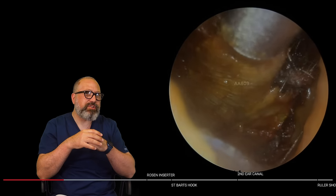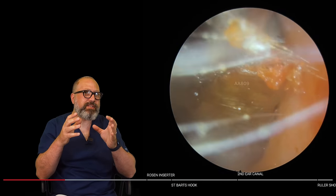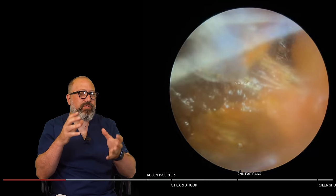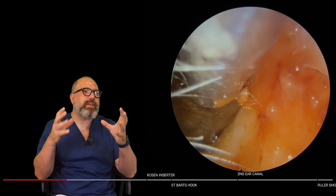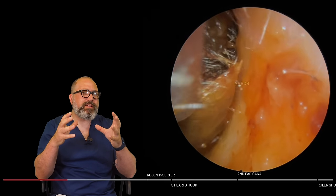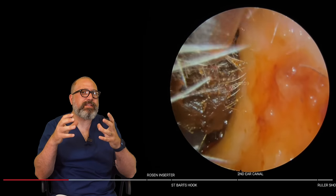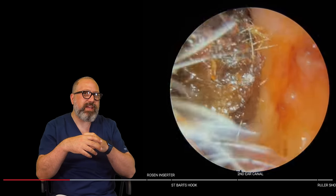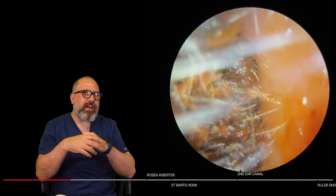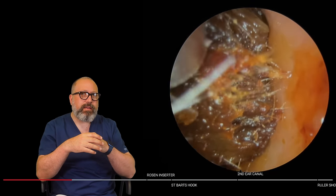So this is a long section of dry skin you can see there. It's also attached to a chunk of wax. Whereas so far we've had lots of little strips that have come away, now we've got this more solid piece, this more solid block. This tends to be the older stuff that's been pushed in all the time and compacted together. I'm trying to wiggle this out of the ear canal entrance, but it's just not really budging. It's a little bit stuck.